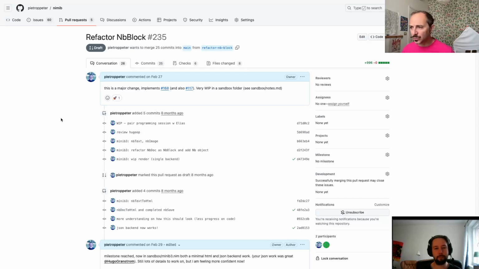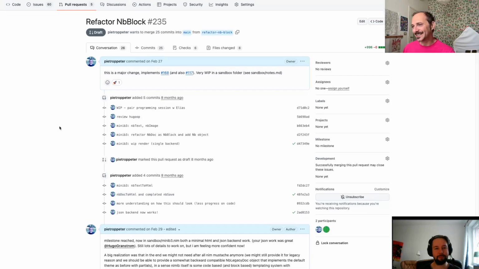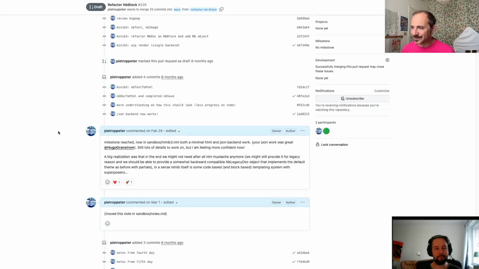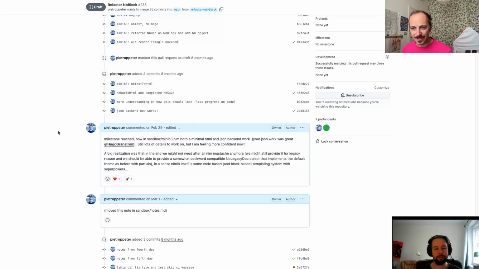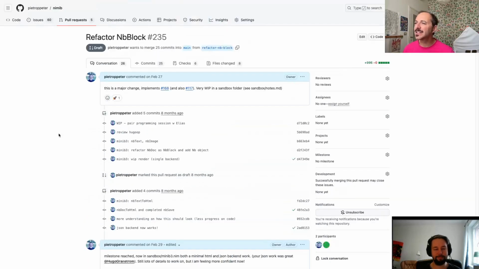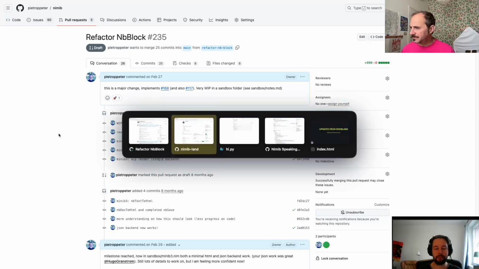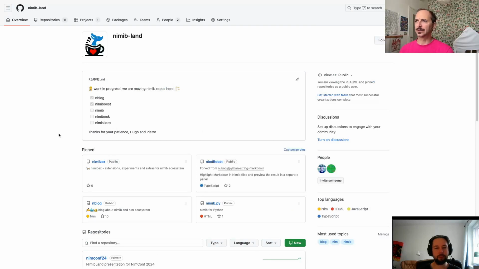The idea is to make it more flexible, to support container blocks, to support also serialization to JSON, and we have discussed and worked on this, mainly me at the beginning. Now I passed it a little bit to Hugo, but this is one of the things that is partially blocking some of the development of Nimib. So that's one of the things we plan on working on in the next period, and also completing the migration to NimibLand.